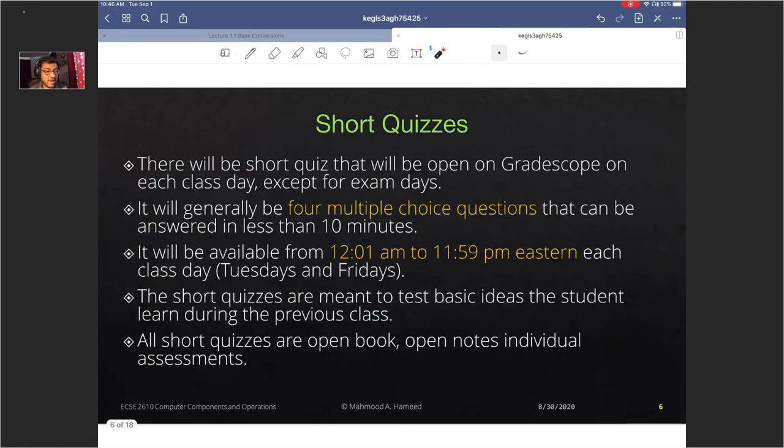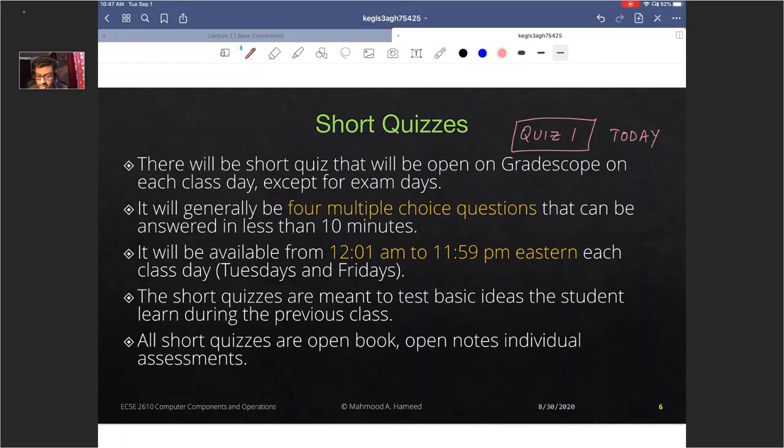Next, we are going to have short quizzes for COCO. These are going to be available on every class day except for the days we have exams. These are supposed to be sort of an attendance, right? I want to make sure that you are attending class and keeping up with the schedule. So quiz 1 is already there. Do that today. I saw that some of you have already done it. It shouldn't take you more than 5 to 10 minutes to answer the questions. These are going to be open book, open notes. Don't discuss, but you can refer to material in your book or notes.